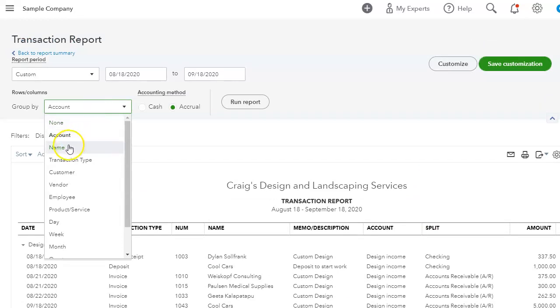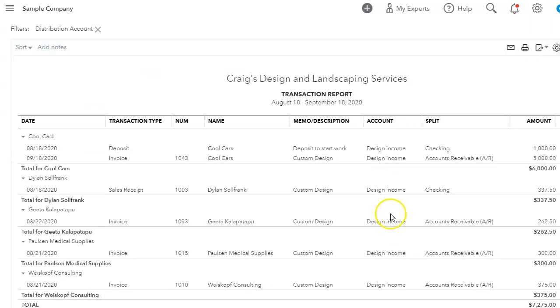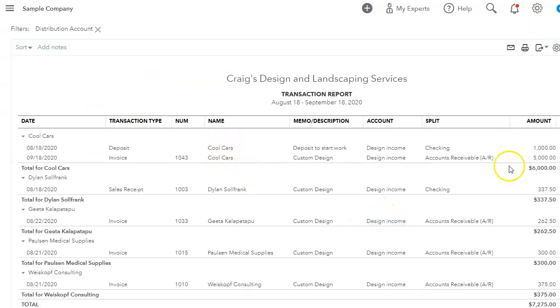Let's group this by name. Okay, so we have here the invoice of $5,000 and then the deposit for this customer of $1,000. So this is not correct. We're actually overstating it by $1,000. It's saying for this project we're receiving a total of $6,000, which is not correct.